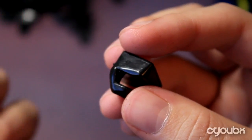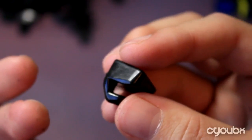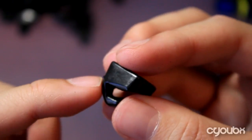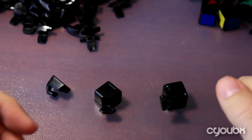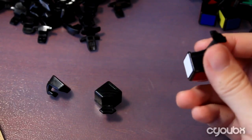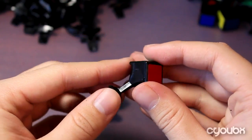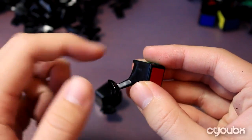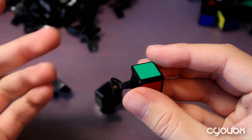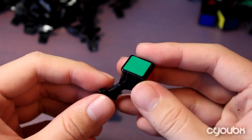You want to be very careful when you do these things, and again, it's always better to do too little and go back than to do too much and then have to buy a new cube. So that's just a general rule of thumb, and this is a good guide. As far as actually how to use sandpaper on sanding these things, you can be pretty creative on how you want to do it. You basically just take either a rotary tool or sandpaper and you just shave this part off so that it's flush with the rest of the edge, and that's really all you have to do. Again, you can make sure that this base is also smooth, but I will not be doing that.